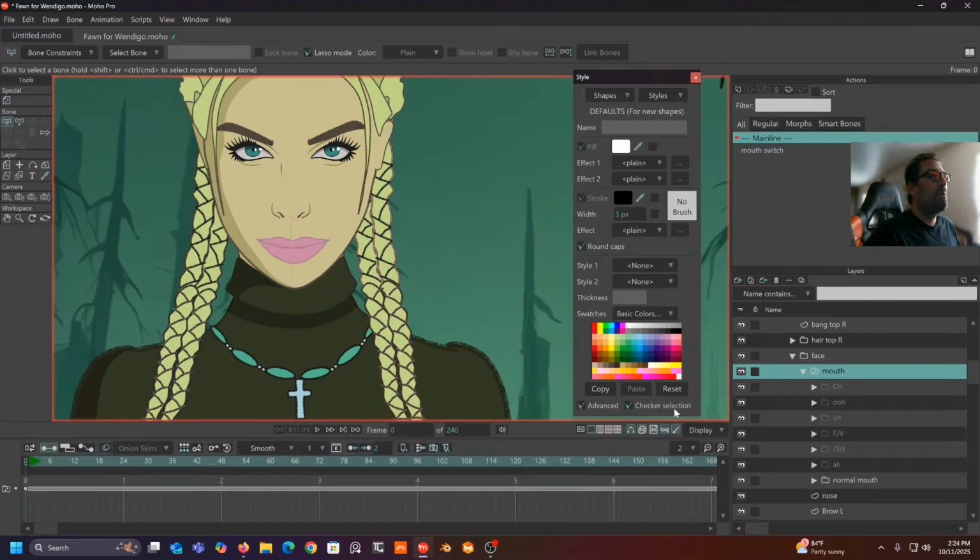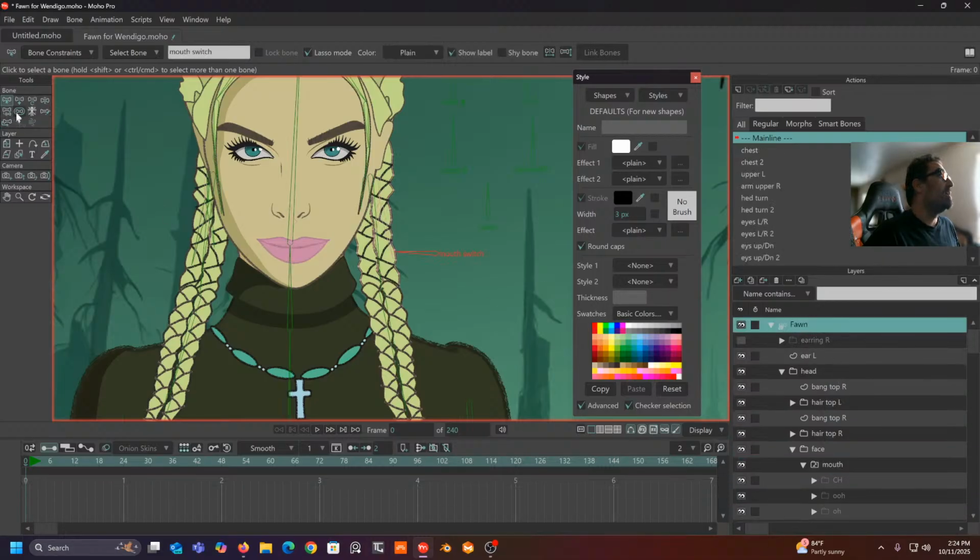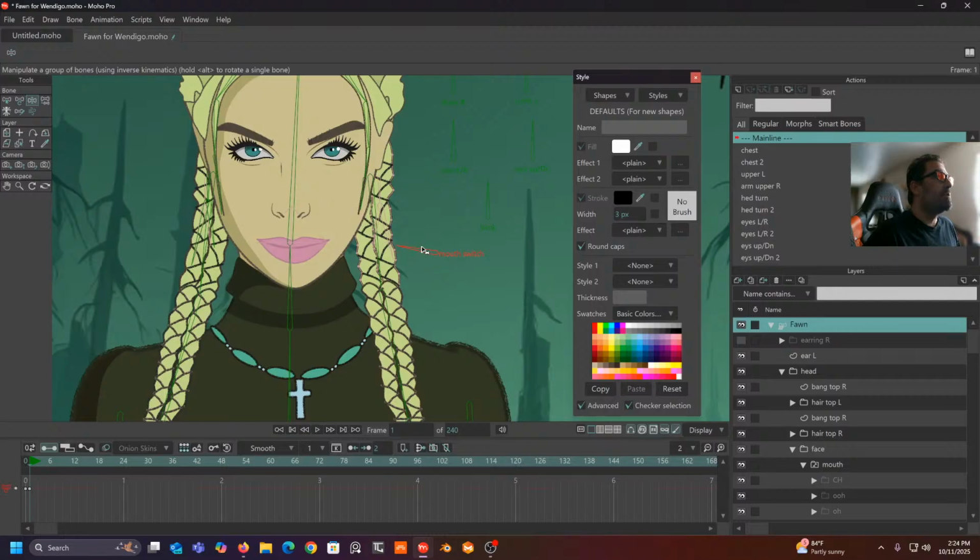And now our switch, when we go to the bone layer, takes a lot of setting up, folks. The switch for this now, we have to turn the power off. There's a lot of strength on that. I'm going to go over to like frame 1 or something. And now when we move this mouth switch, it will change, or it should, change through our mouths. It's not doing it. I honestly don't know why.